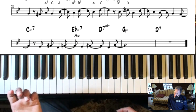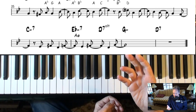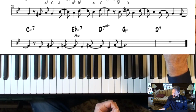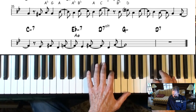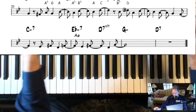Right. And just a slight criticism. Most of the solos I heard didn't take advantage of this wonderful chromaticism in the melody. So I would think if you were soloing on this song, you'd want to experiment with that a little bit and not just do regular stuff like you do on 2-5-1s. Okay, let's get to my version.